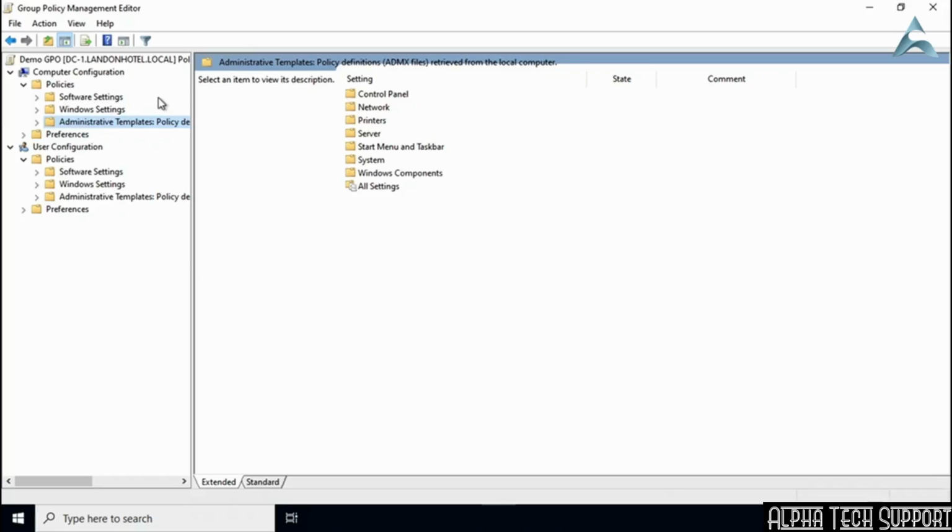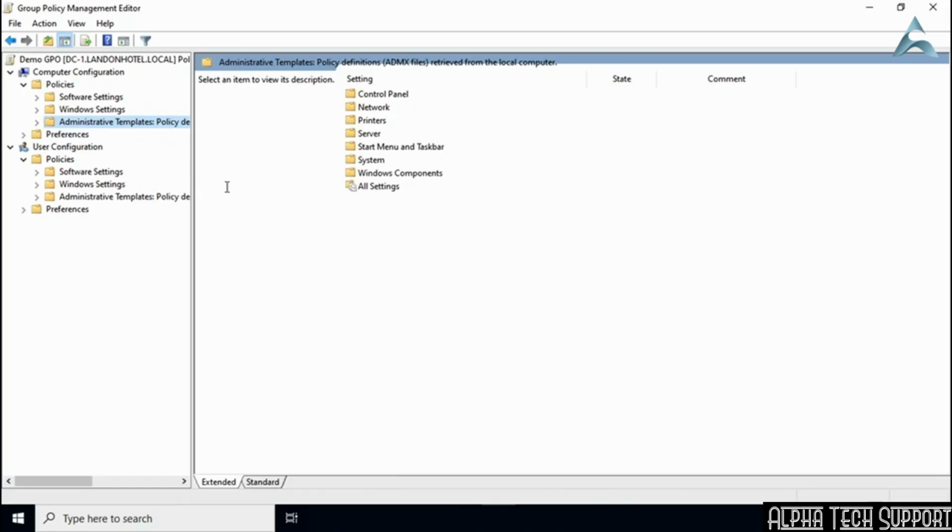Then, once the computer has finished booting up, the user would log in. When the user logs in, that's when the user configuration settings kick in. But here's the thing you need to know. It doesn't matter what containers the computer is in. The user account will reside in whatever location that user resides in, as far as what site, domain, and organizational units it might be in. So the user settings will not come from the GPOs that are linked to the containers where the computer was. They'll come from the container where the user is.